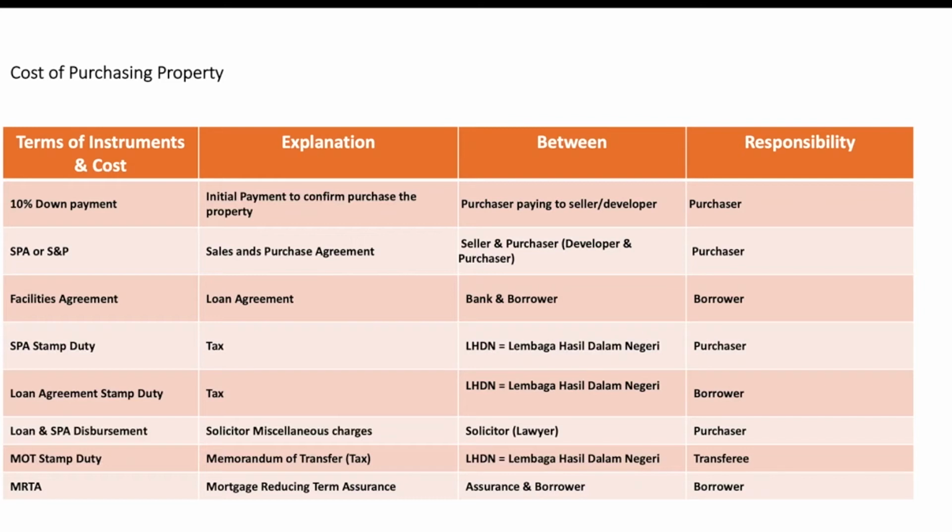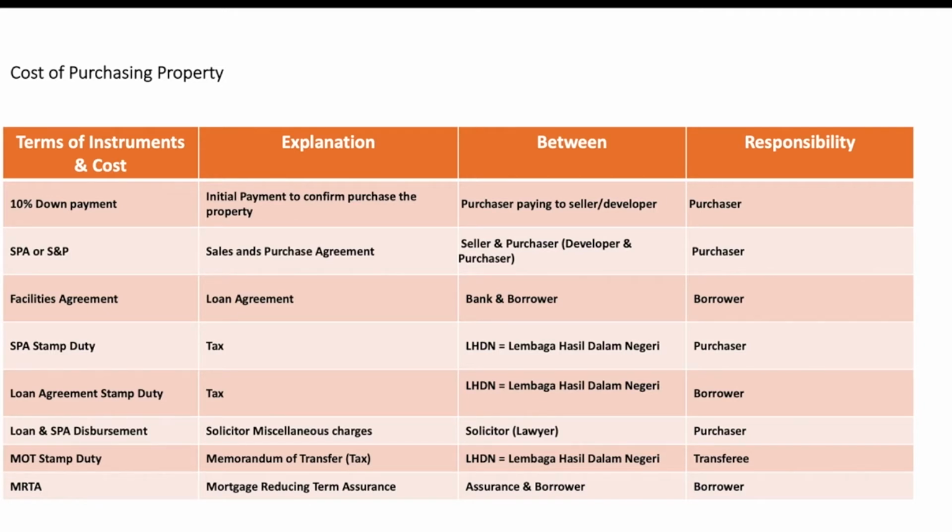In this video, you're going to learn about the costs of purchasing a property. People who are buying property for the first time always think that buying a property just needs a 10% down payment, or, lacking knowledge of buying property, they only think that the down payment is all the payment they need to pay. There are additional costs when it comes to buying a property, not just the down payment.